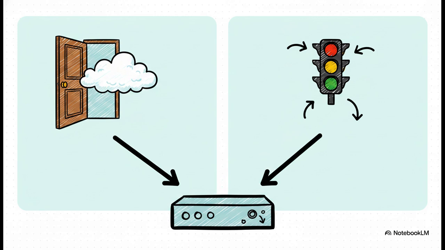And this brings us to another really major point of confusion, the modem versus the router. Simply put, the modem is the internet entry point, while the router is the network traffic manager. Now, a lot of internet providers will just hand you a single plastic box for your home that combines both of these functions into one unit, which is exactly why people often just call the whole shebang a router. But technically speaking, the modem is the entry point getting the internet into your house, and the router is what shares that internet connection with all of your different devices.